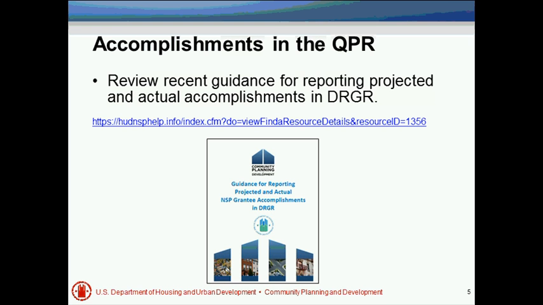The second issue that we have is related to financial drift, specifically in the QPRs and in financial reports. What we're seeing are incorrect cumulative totals for financial data, again, in the QPRs and in the financial reports. And the way that we're dealing with that is through data correction.